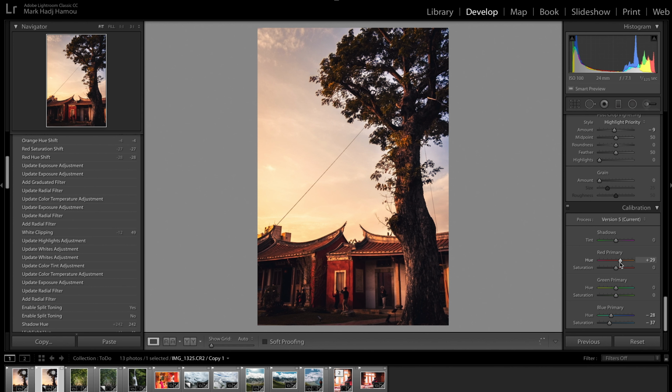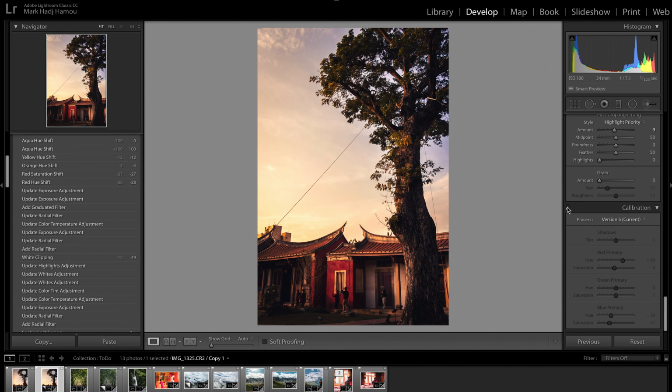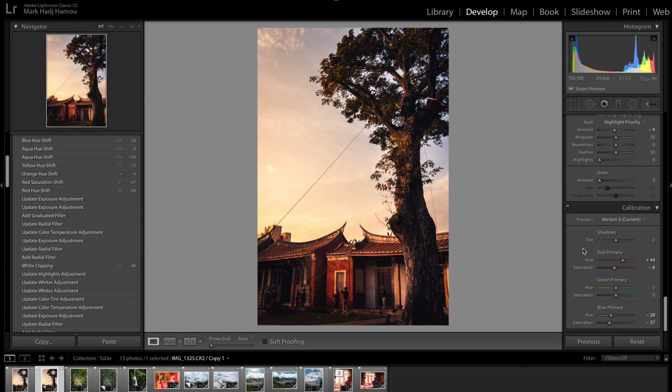And then push the reds up. There we go. We're pushing it more towards orange on these reds down here. That's looking pretty good. And maybe pull the saturation down ever so slightly. Now let's look at the before and after. It's quite a subtle effect, but it does play into the overall picture.